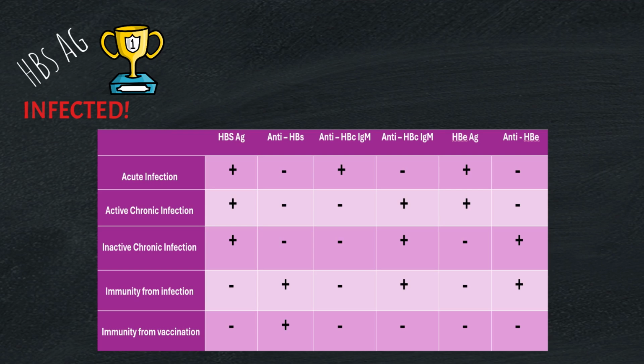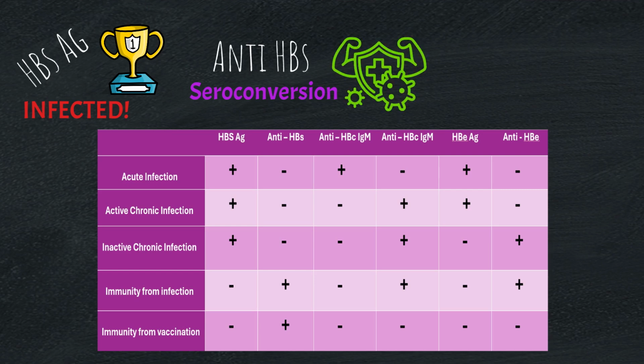Now, once the host has had an immune response, it develops antibodies to the HBs antigen, anti-HBs. This is termed seroconversion. Presence of HBs antibody means clearance of the antigen and indicates immunity in both its forms. So we expect it to be positive in either resolution of infection or in vaccination against Hep B.